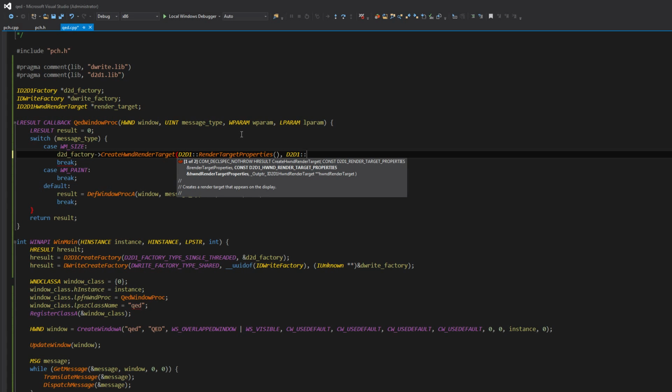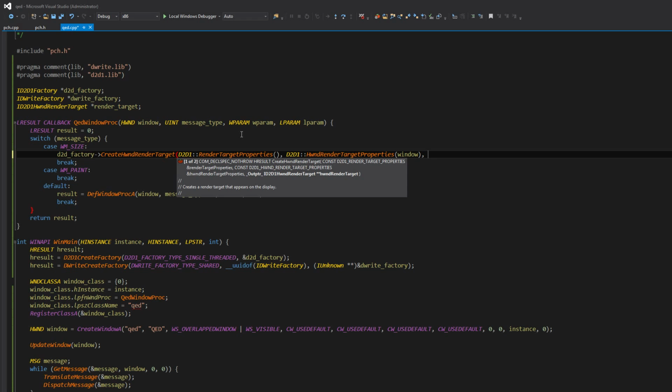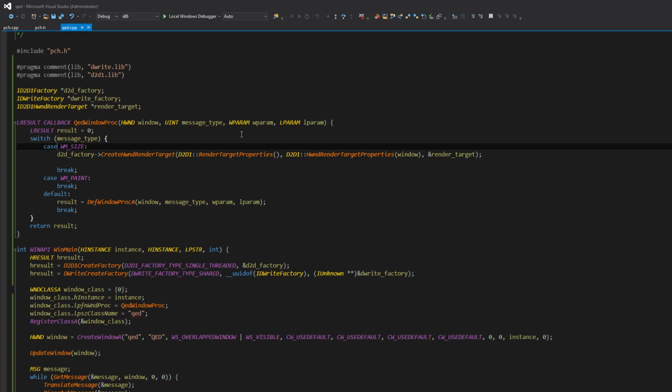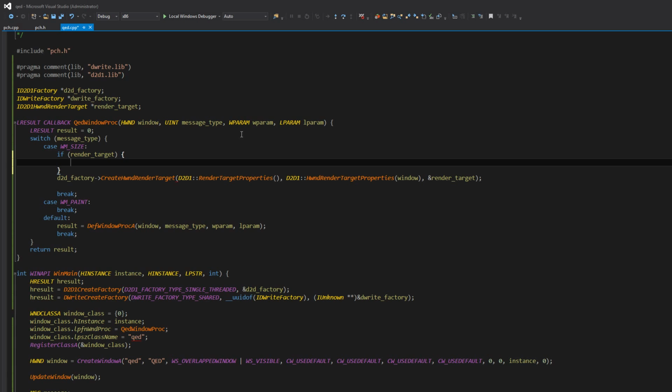And the next one is HWND render target properties. And you have to pass the window. That's it, it looks like. I guess I should make sure to release the old one. I've already done that.